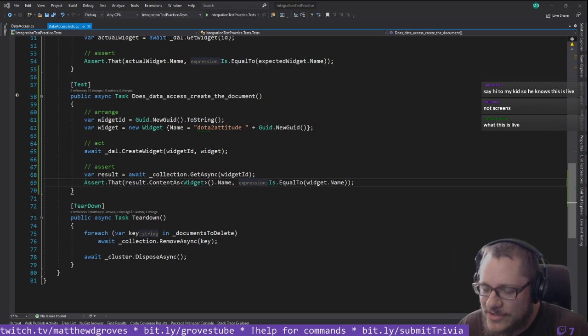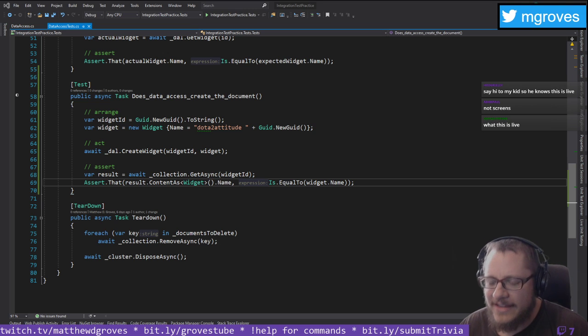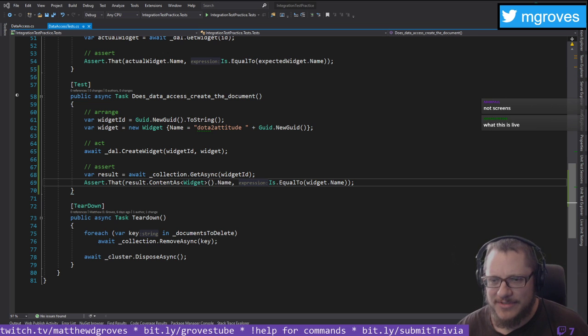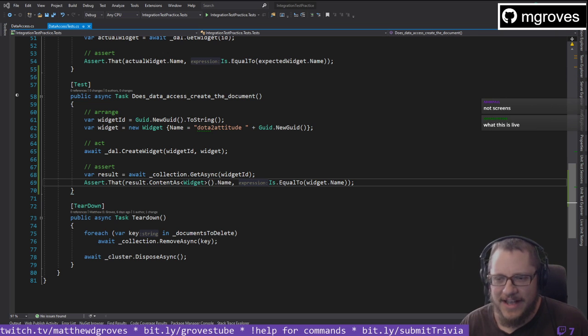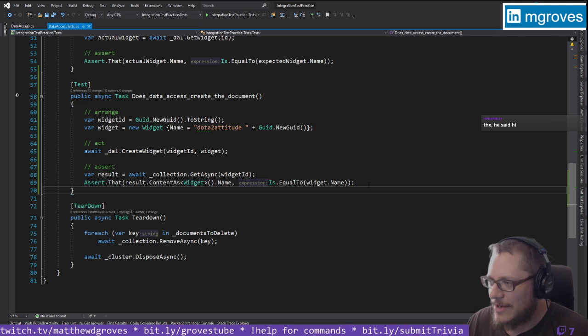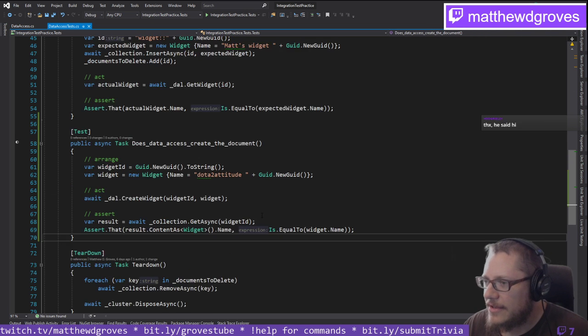Not screens. Oh, okay. Yeah, the multi-desktop thing, like on the Mac, where you can switch between all the different active desktops. I've never really gotten into that. I think Windows has something to do that, but I've never really gotten into that. Yes, Dota 2, this is live. And actually, it's Memorex, too. It's both live and Memorex. Look that one up, kids. That's an old one.